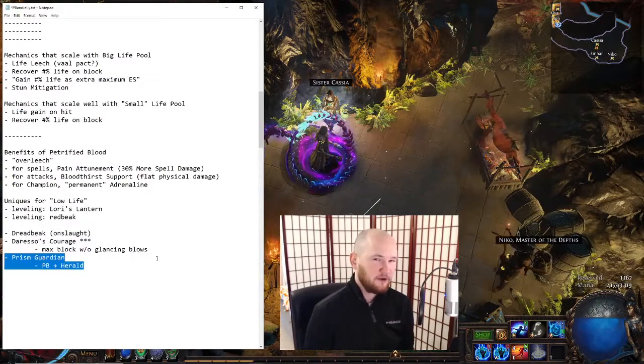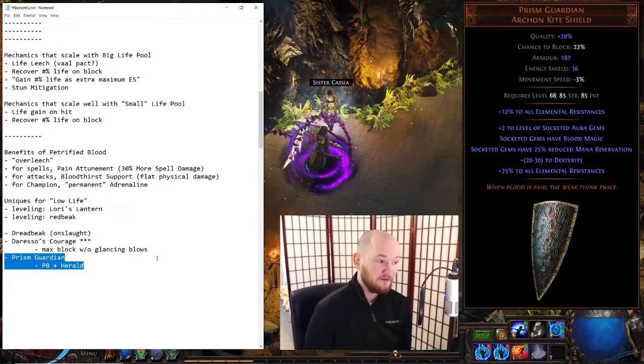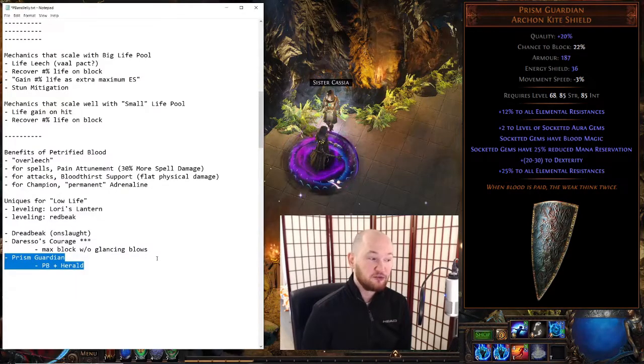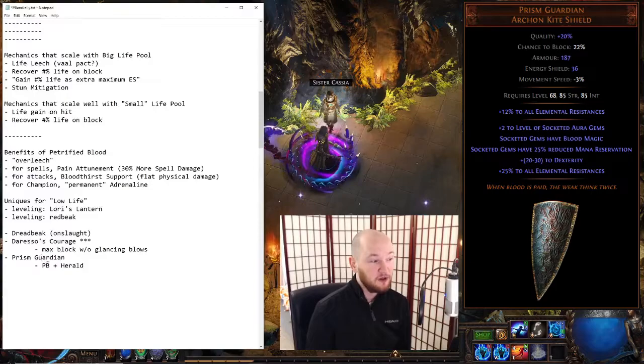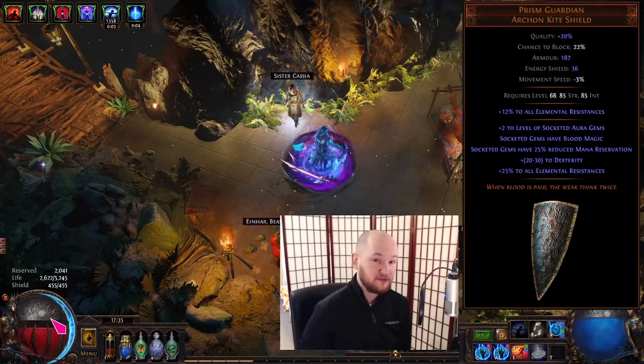The last unique item that I want to call out here is Prism Guardian. Prism Guardian allows you to reserve things on your life without linking them to Blood Magic support. Or Blood Magic got renamed. Without linking them to Arrogance support. This means that you don't need to pay the 200% increased mana multiplier for reserving those things on your life, which means that you can very realistically use Prism Guardian to reserve something like Petrified Blood and a Herald on your life without reserving more than 50% of your life total.